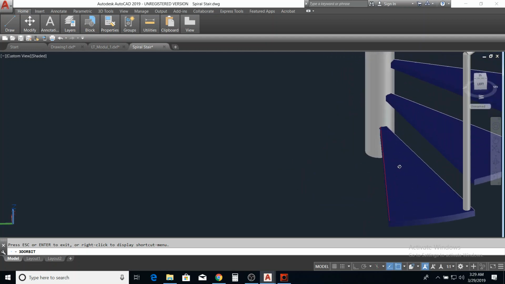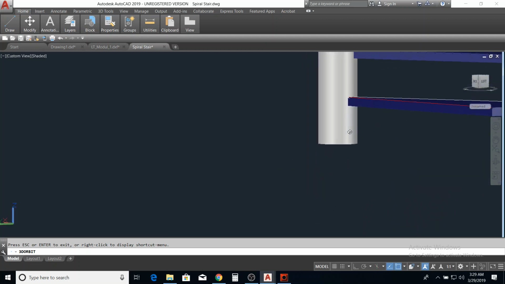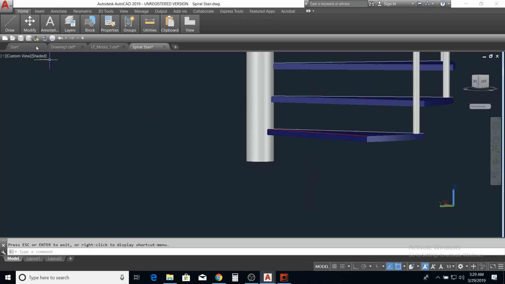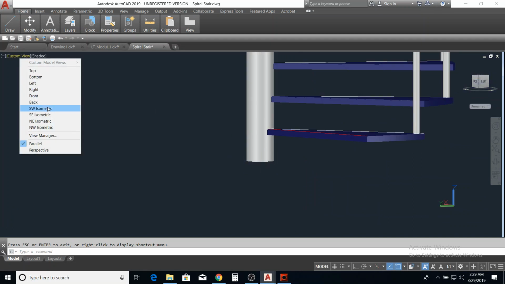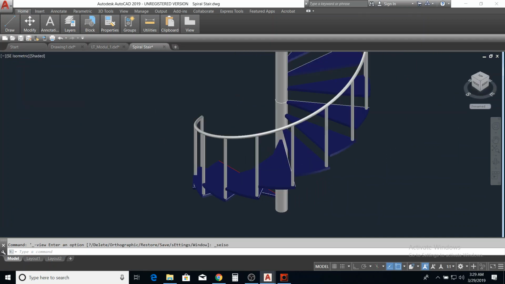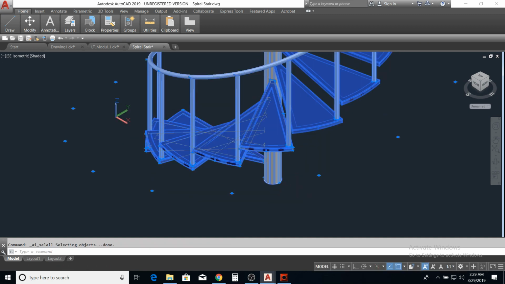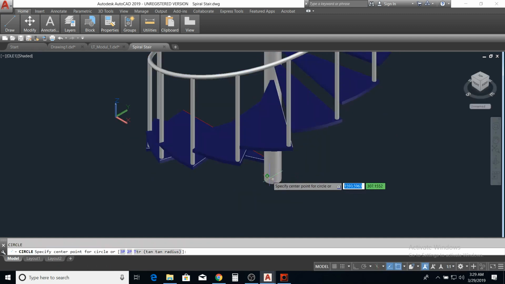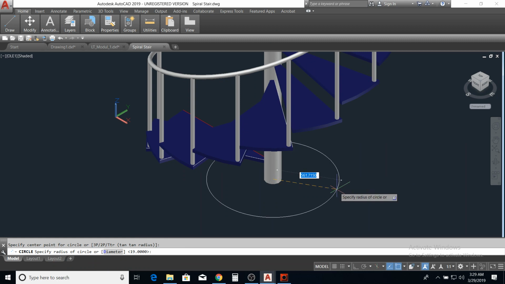So maybe, for instance, if you model the base plate of this spiral staircase, enter, maybe the diameter of the base plate is, for instance, 200.